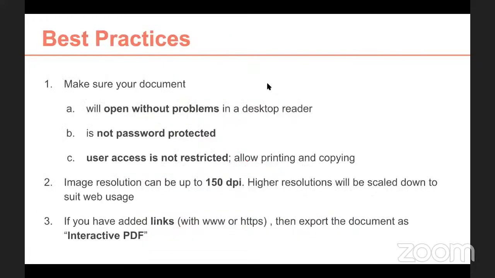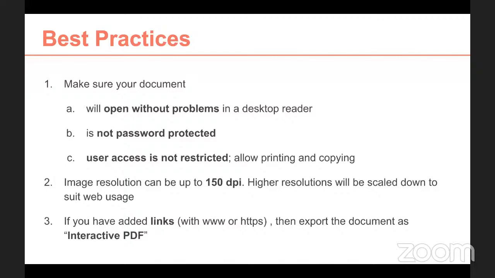And some best practices. In order to publish your document, please make sure that it can open without any issues on the desktop reader, that it's not password protected, and that user access is not restricted. Any image resolution that is over 100 dpi will be scaled down to suit web usage, so please make sure that it doesn't go above that point.